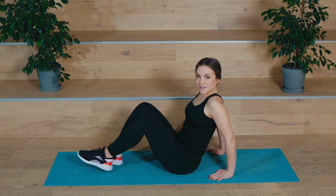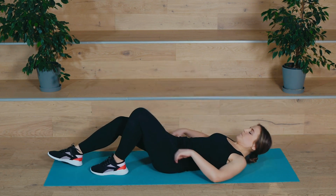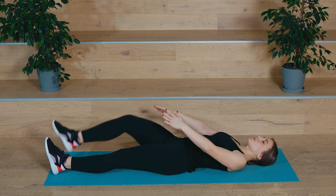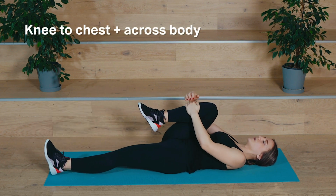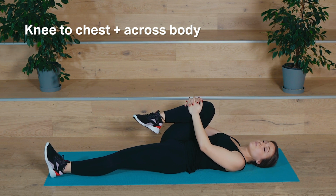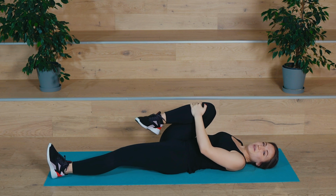Awesome, I'm gonna slowly release, and now I'm gonna go all the way on my back. My legs are gonna go nice and straight, and what I'm gonna do is I'm just gonna start with my right leg, and I'm gonna bring my knee all the way up to my chest. This is a great, very basic stretch if you're trying to release any tension from your lower back.